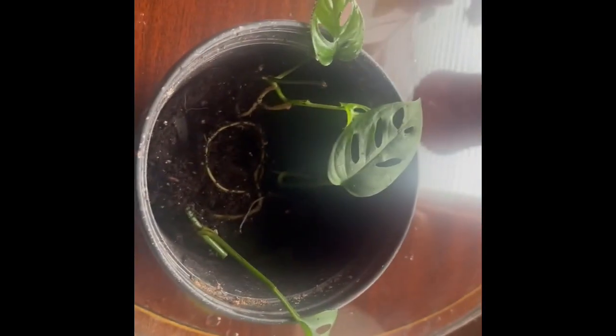All right, I guess the correct name of this plant from what I have here on the side of the pot is Philodendron Swiss cheese. And see, I paid $16.98 for this. And I think I got it from either Home Depot or Menards. I think it's from Home Depot. And it's a beautiful plant. I love it. I just don't want it to die out on me. So, there you have it.